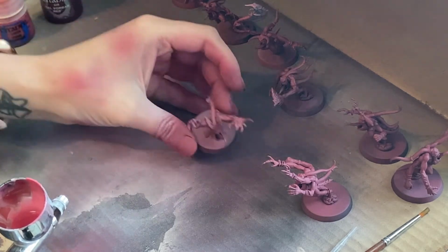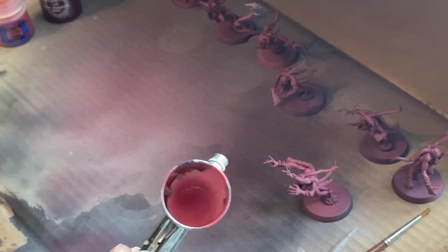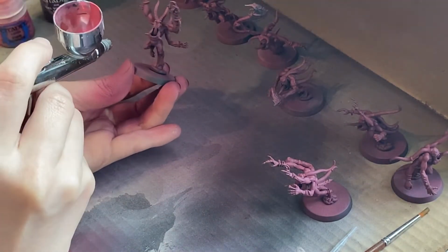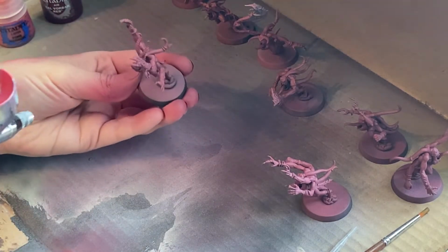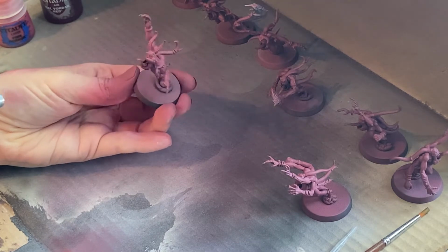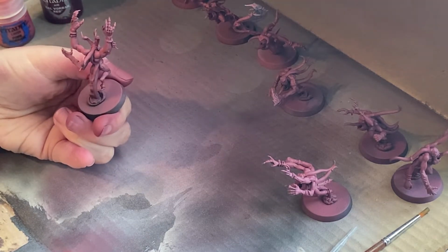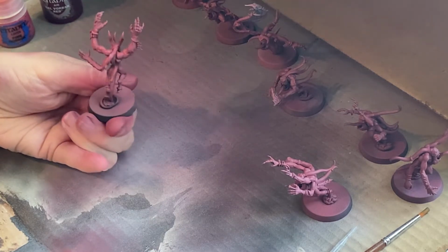But yeah, so let's go ahead. Here's this. Now it's just straight Pink Horror. Then I'm gonna be spraying on it slightly above center. I'm just going slightly above, and I'm actually gonna stick to it this go around. Make sure we're good. Just start spraying in. Just slowly making it brighter.